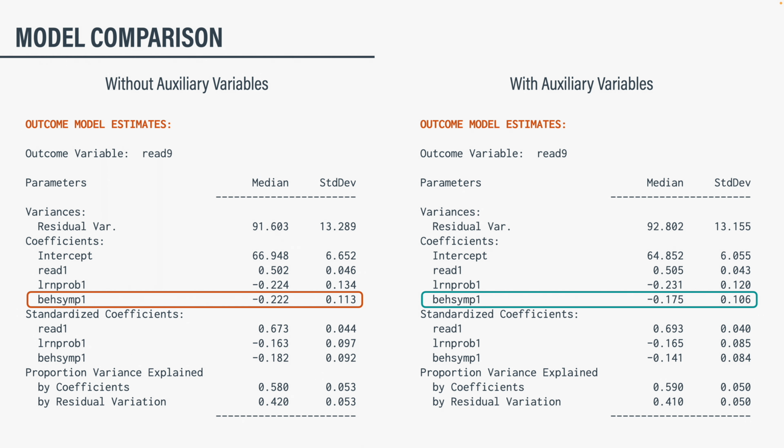It's important to emphasize that there's no way to know for sure which solution is more correct or closer to the truth in the population. However, most people would argue that the conditionally missing at random assumption is more plausible when you incorporate auxiliary variables because we've expanded the range of the observed data contributing to the analysis.